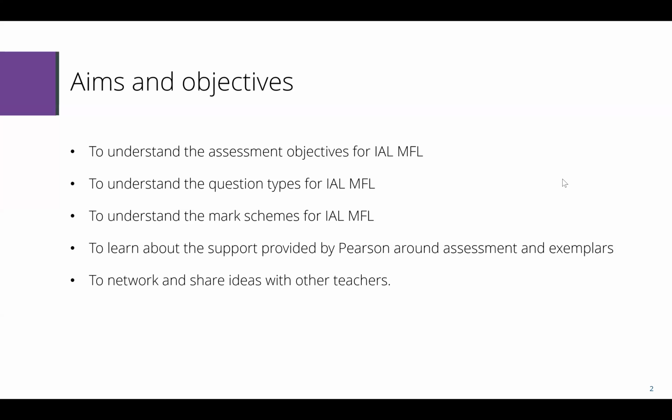the point of today is to understand what the assessment objectives are for this qualification. And we're going to look at a little bit, we did last time as well, but the question types and the way those question types are marked, what is important for us to know. To learn about the support provided by Pearson around assessment and exemplars. There's lots of things actually there.